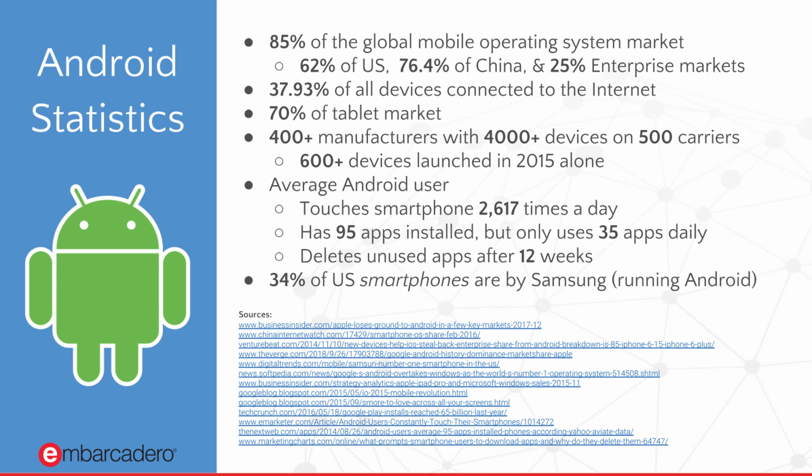Now, again, it really comes down to your comfort and how complicated your app is. If your app's pretty simple and you're okay with users reporting bugs to you, then test on one device and put it out there. But depending on how comfortable you are with your users reporting bugs, you might want to do more testing. Additionally, Samsung has a cloud service where you can test on all their devices, and there are a number of other providers that offer a cloud service where you can test on devices. So those are options as well. It really depends on how comfortable you are with bugs being reported by your users.